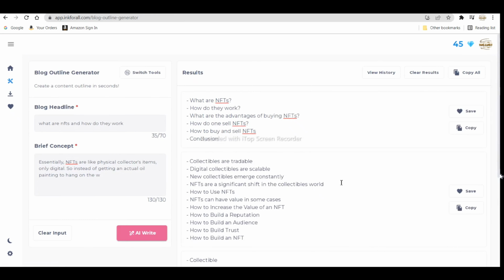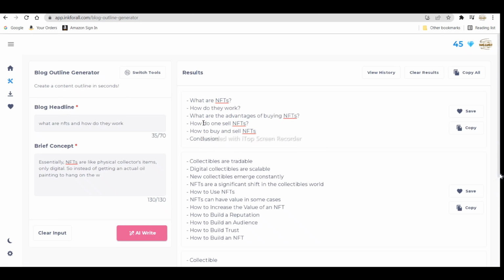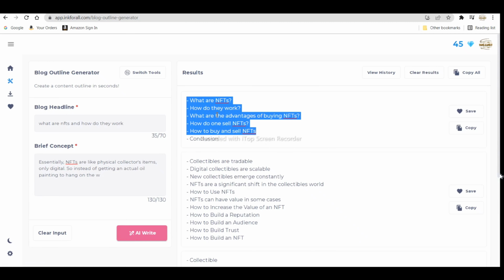So viewers, if you go through all the results, they may be relevant or irrelevant results. So you make sure that out of the first few lines, with the help of these few results, you can write an article, so you copy them.